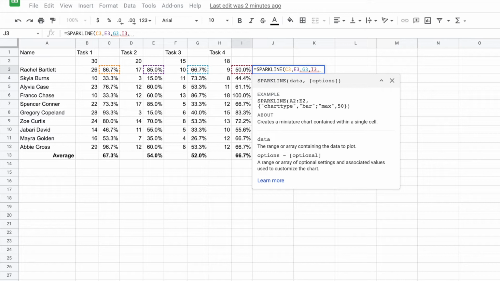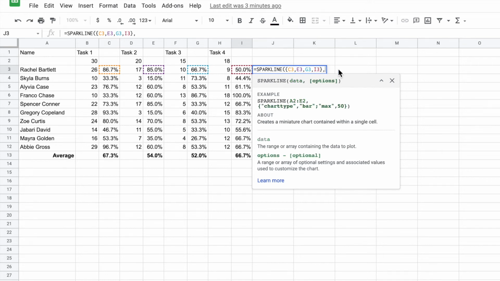Now there's a couple of tricks here that we need to be aware of. Here, you'll see that it says A2 and it's got a colon all the way through to E2. But we've selected some individual cells. So we've got to trick this to join those ones together for us. I'm going to put a curly bracket there and then a curly bracket in there, and then it's going to read C3, E3, G3 and I3 and draw the chart for me. It will work, no worries.